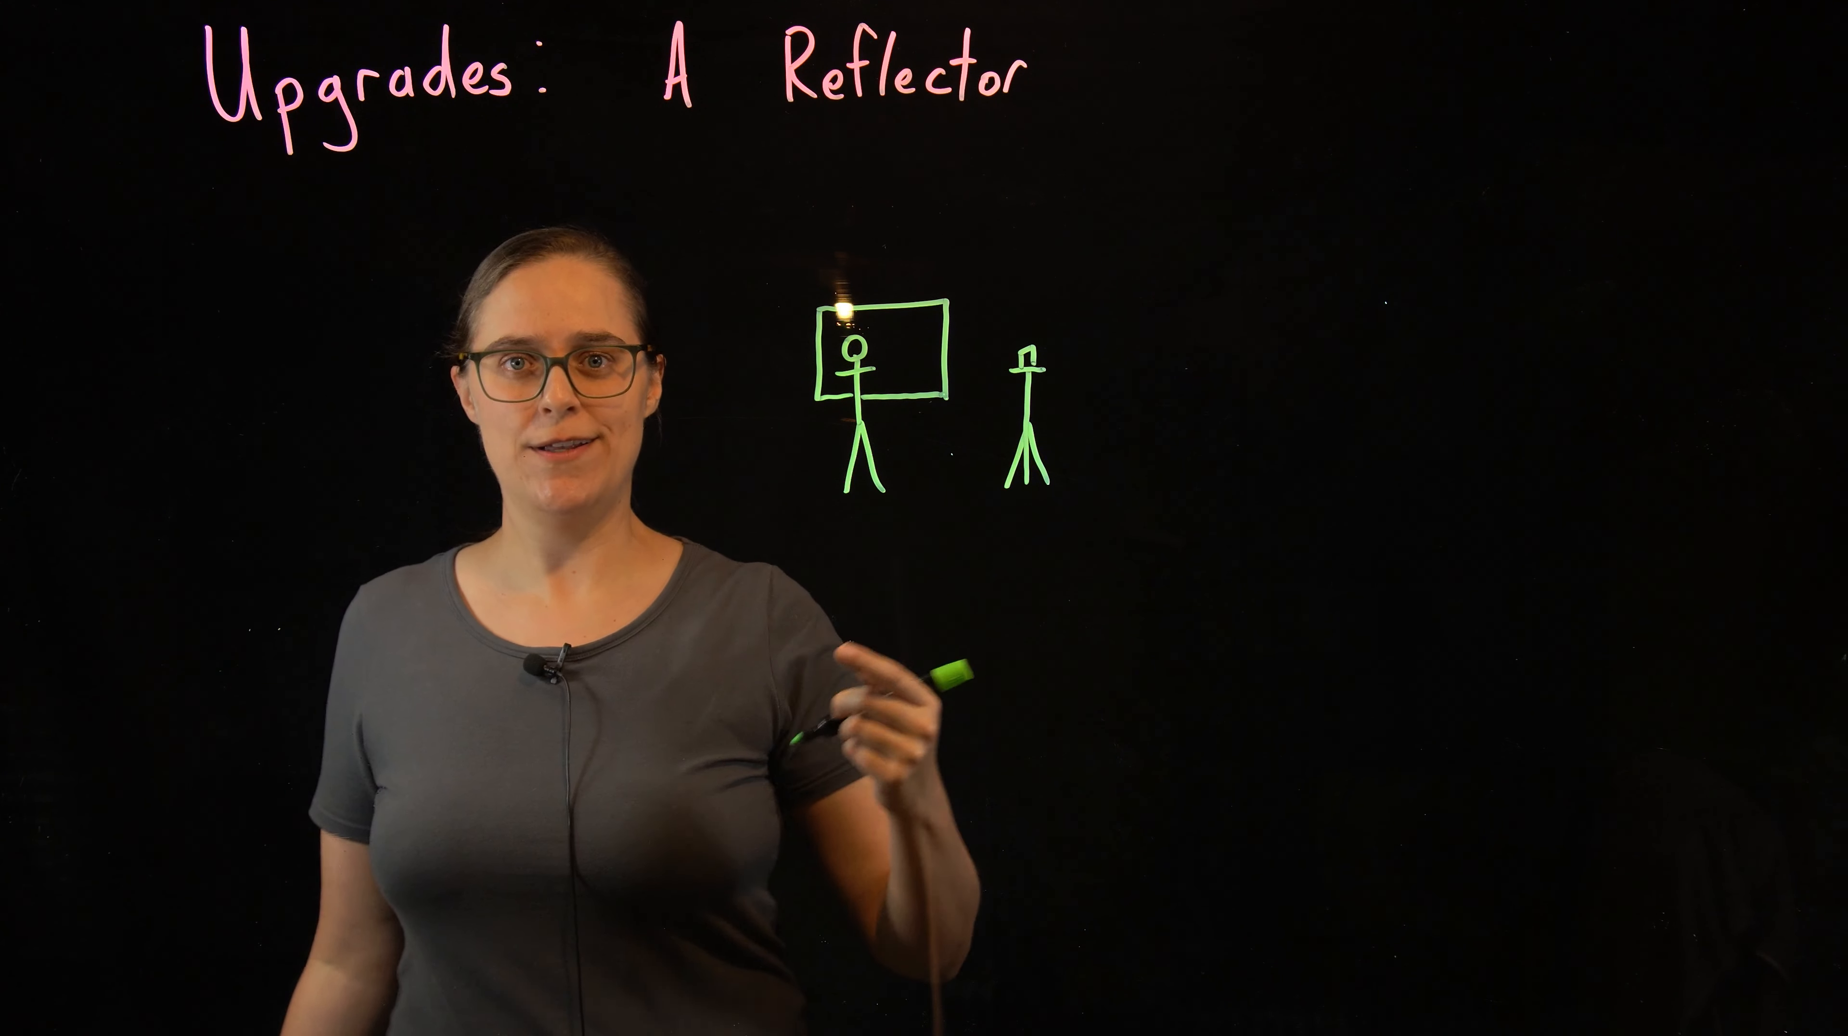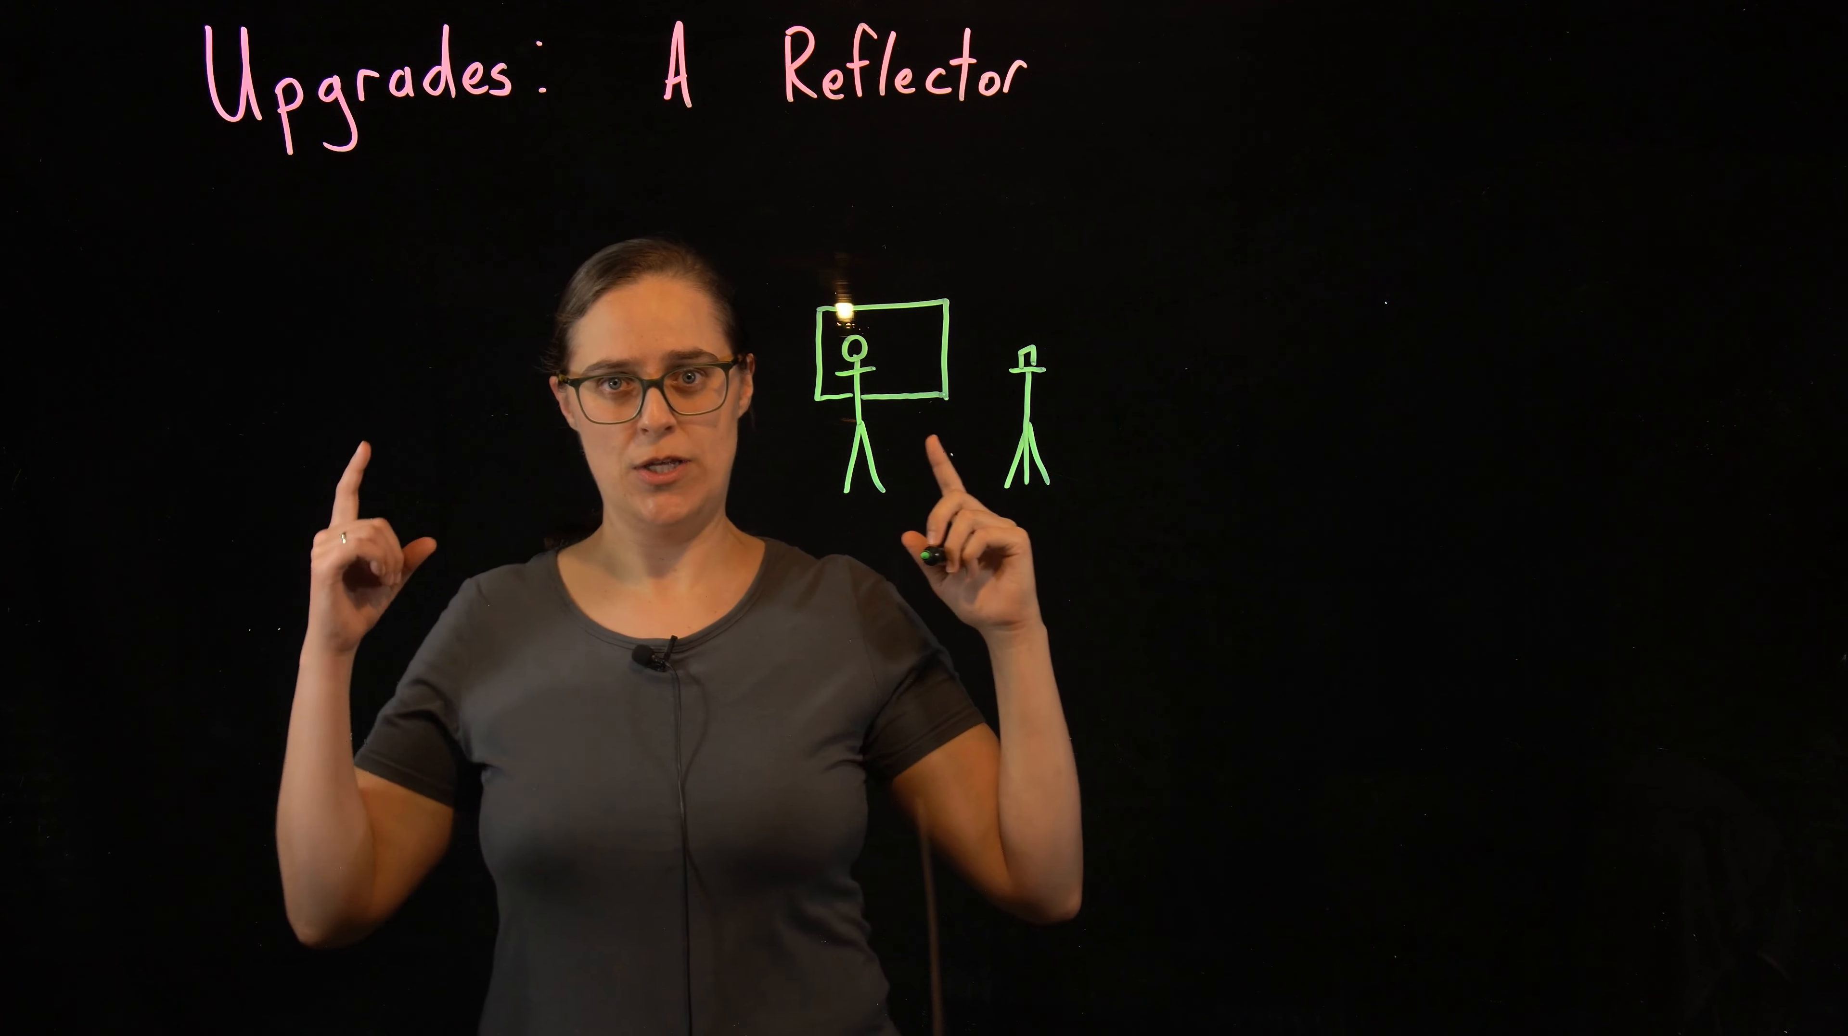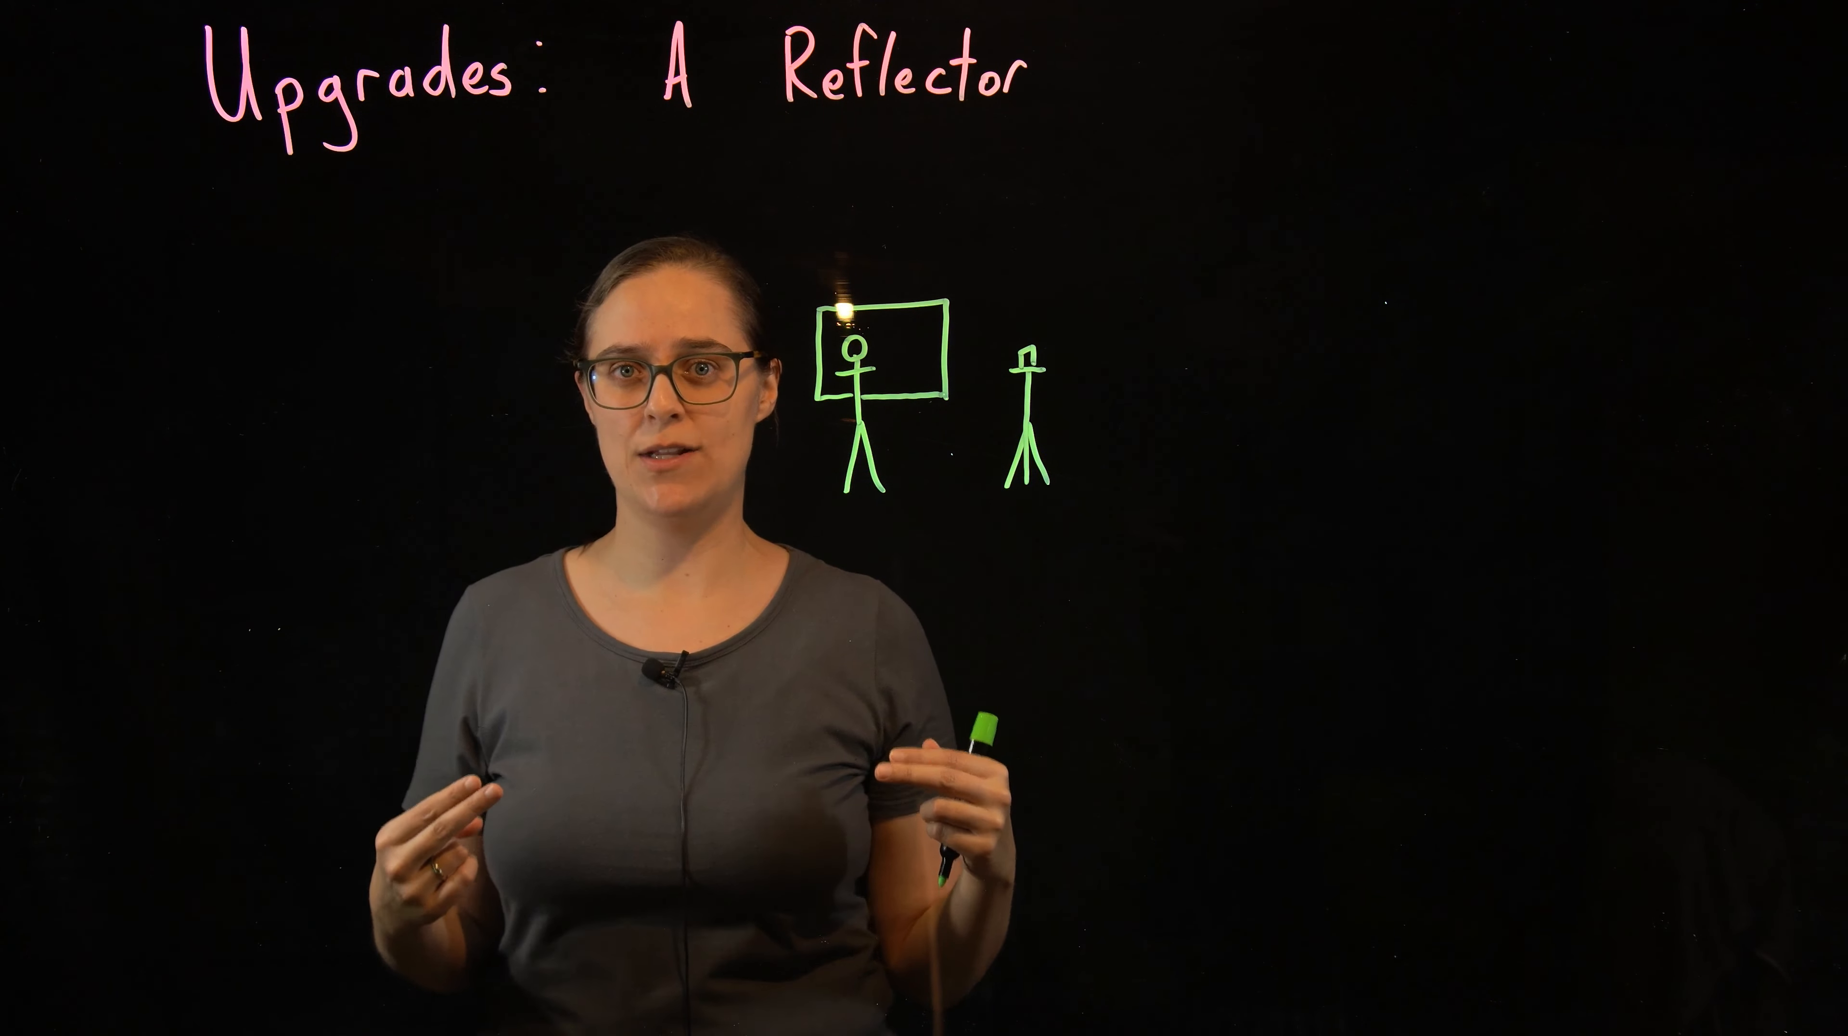Let me show you. So, with this new light on, I am illuminated a lot better, but you are probably seeing an annoying glare. What's more annoying is that when I go to write on the board, it moves a little bit. So, it probably also moves that glare and becomes really distracting. So, my low-cost solution was to tape white styrofoam to the ceiling. Why white styrofoam? Because it was white and I had it on hand. The white styrofoam takes light from my two lights at the side and bounces a little bit of it on me so that I can be better illuminated when I'm in the center.